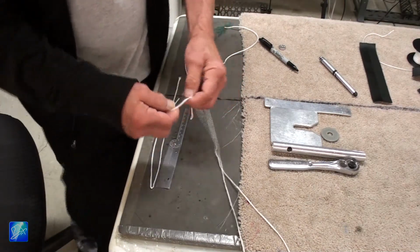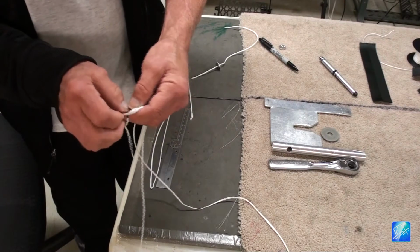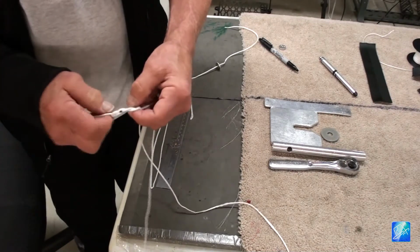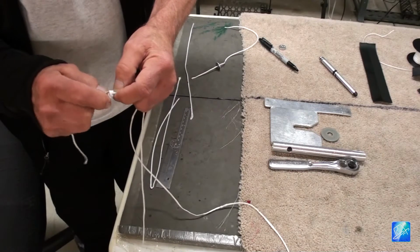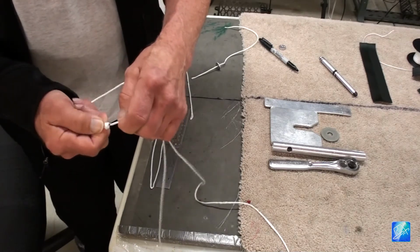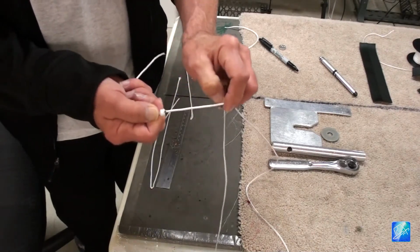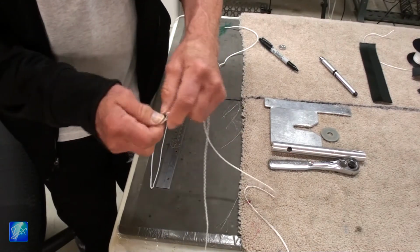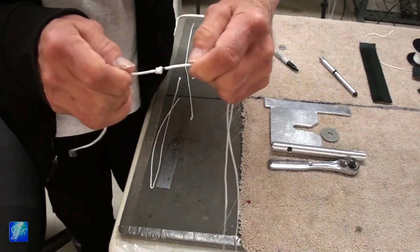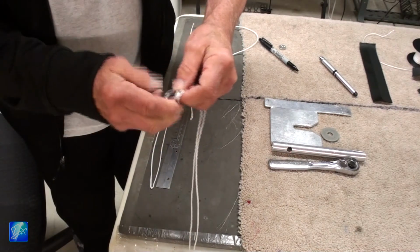There's my mark. And what I'm going to do is tie that first double overhand knot, and I'm going to tie it so that that black mark is at the very edge of that knot, and it's on the washer side of the knot. And I'm going to pull it really tight by hand. Now you can see right there that that knot is right up against that black mark. Then of course we tie the second single overhand knot.